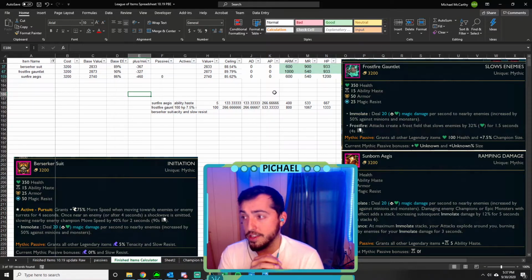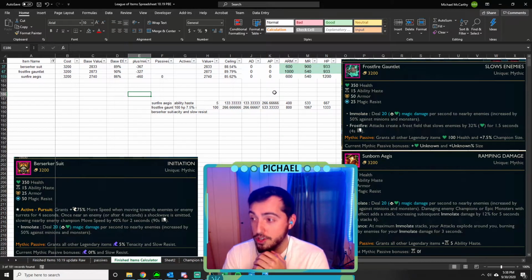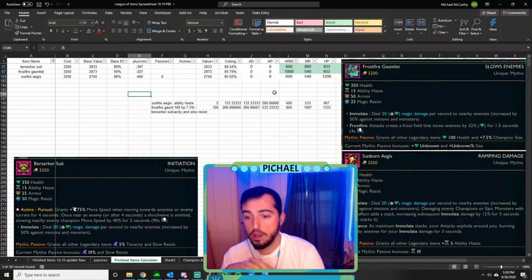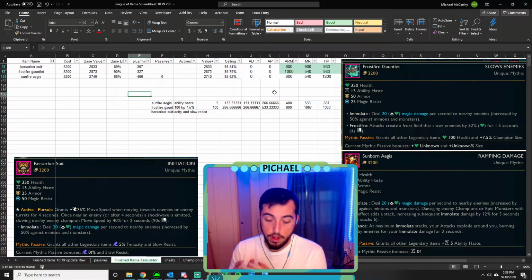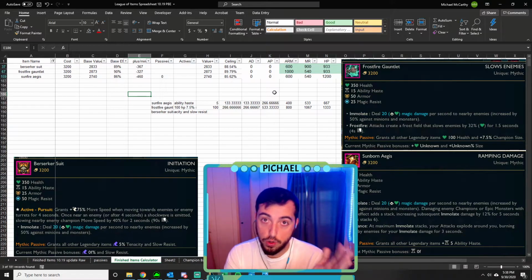So this is going to be the most popular item out of these three, I would assume, because people like Sunfire Cape. People like immolate damage for pushing waves. People like auto attacks that make people explode. And the additional ability haste is nice to have. So this is a perfect example of the difference between a majority of people and people who are looking at stats and gold efficiency.